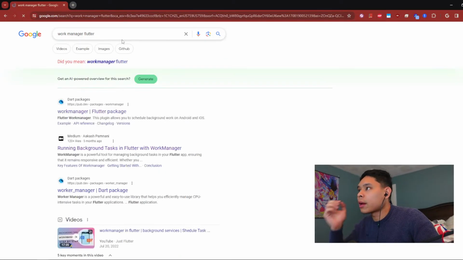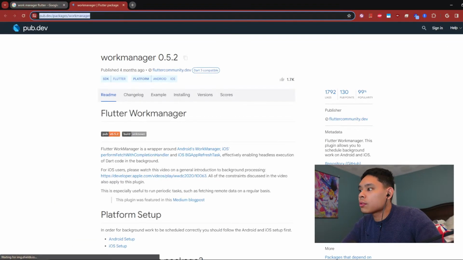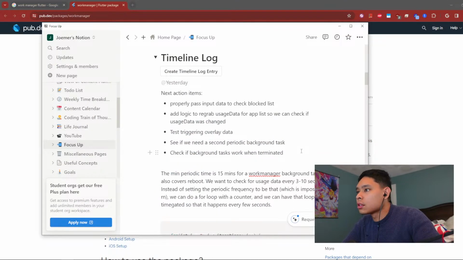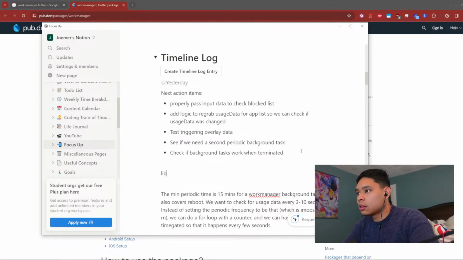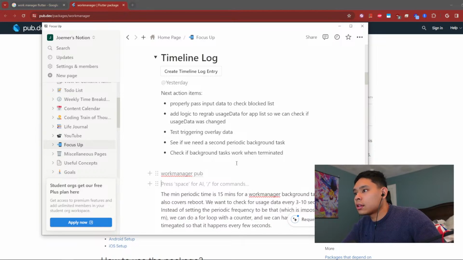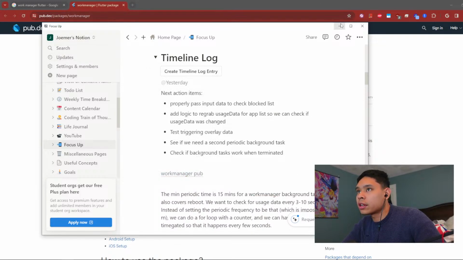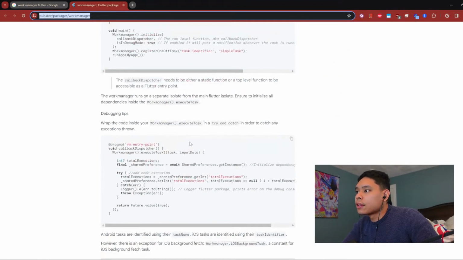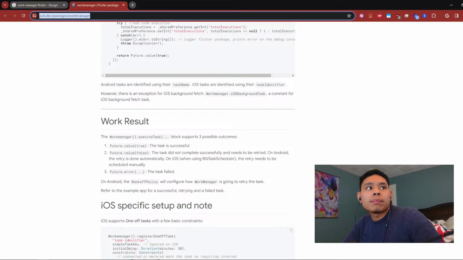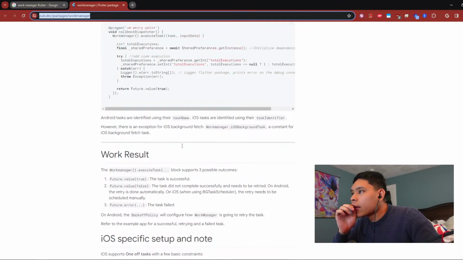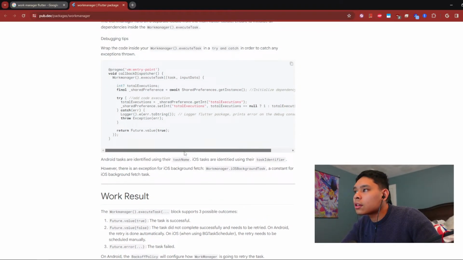I should really save the packages that I use. Like I used this one. Let's just save that. It's also giving me a prompt to add it to the dictionary. Okay. Because the way that this debugs, it's supposed to share something. Logger to string.